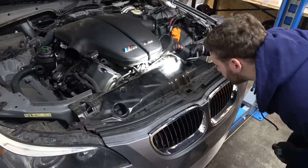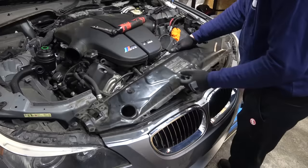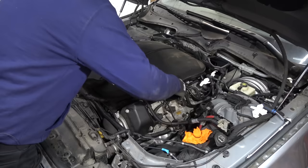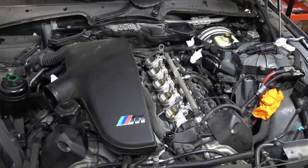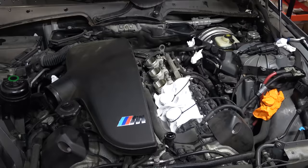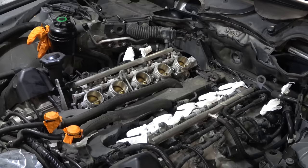There are two connections at the front, so I'm going to remove the support here. Now we need to loosen the band clamps on the throttle bodies. Jiggle, jiggle. Disconnect this line here. Look at those beautiful individual throttle bodies. Before we proceed, I want to cover the throttle bodies - make sure nothing can get in there. Paper and some zip ties. I am a freak and I'm always scared I'm going to drop something in there.